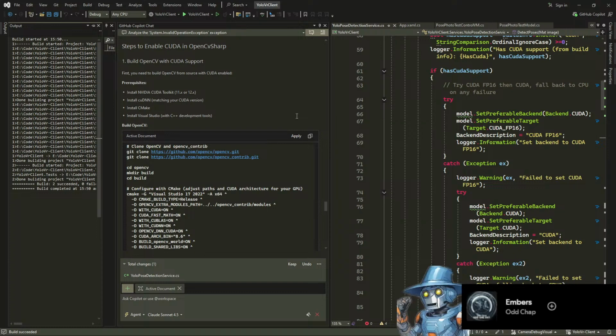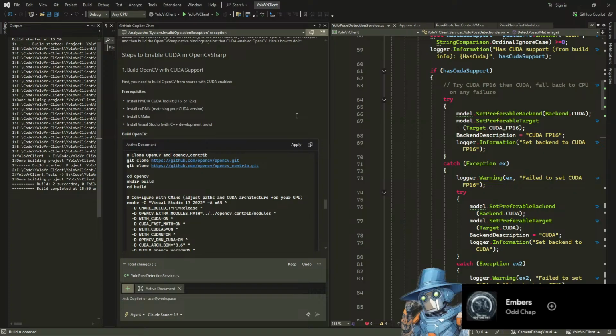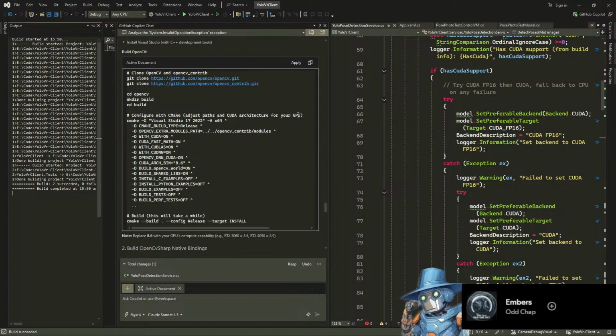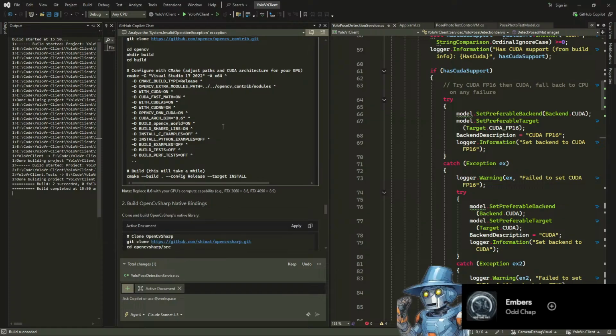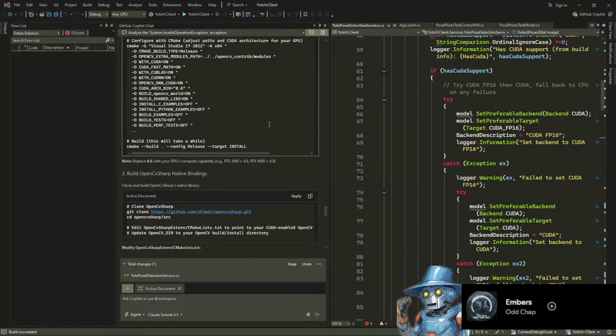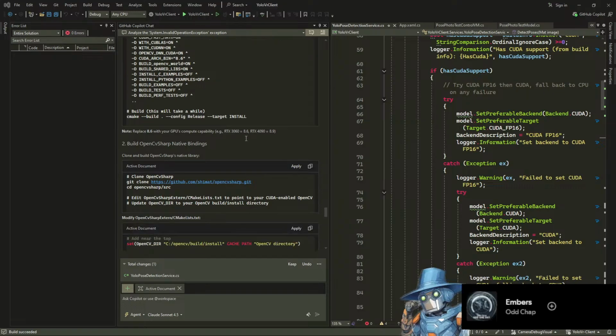So we need CMake, CUDA, cuDNN, install Visual Studio development tools. CMake stuff, yep, that's pretty accurate. Extremely complicated, but pretty accurate. Build will take a while.